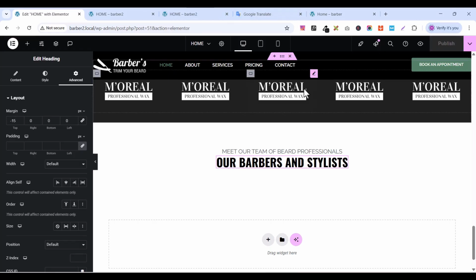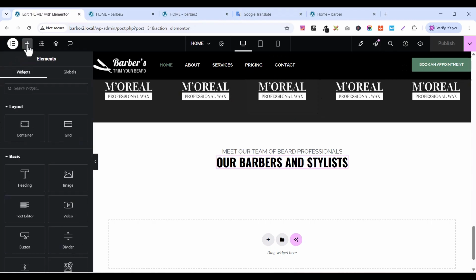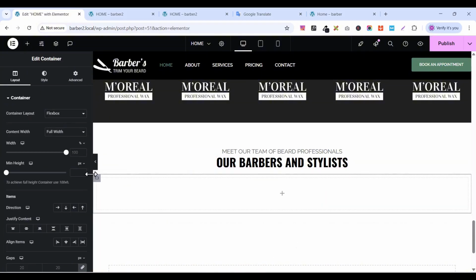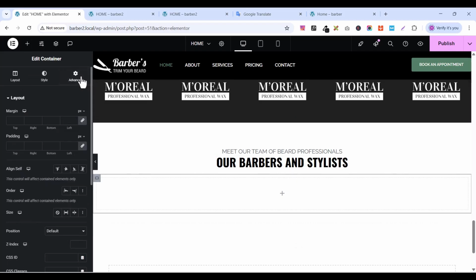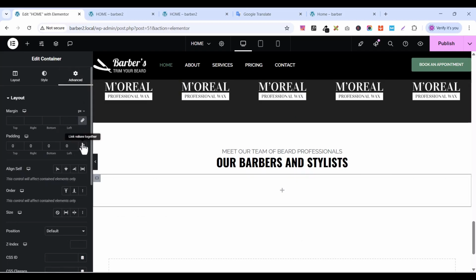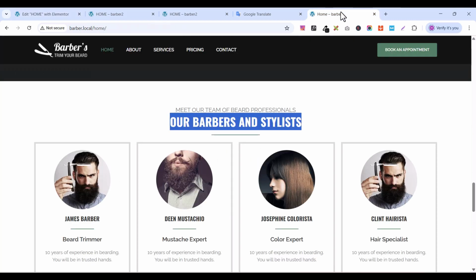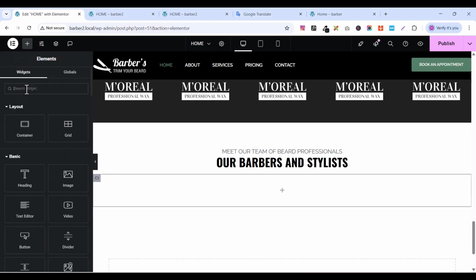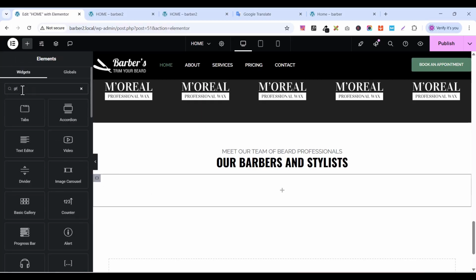Okay. So from here, let's bring a container inside this container. So let's drag this container here like this. Select this container, go to advanced, remove the padding, and let's see. Okay. So from here, we can also add another element, grid.